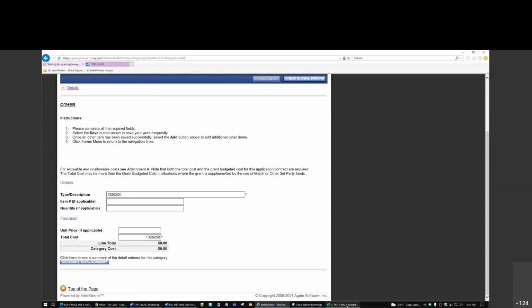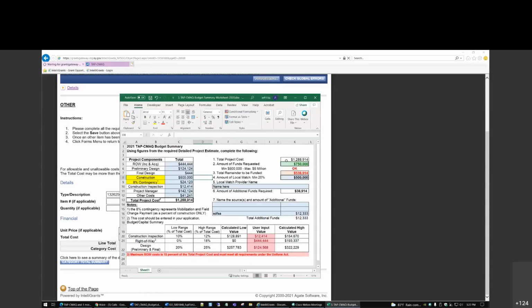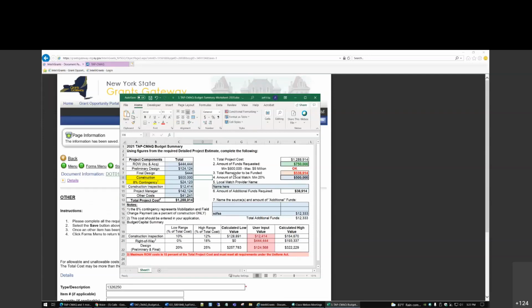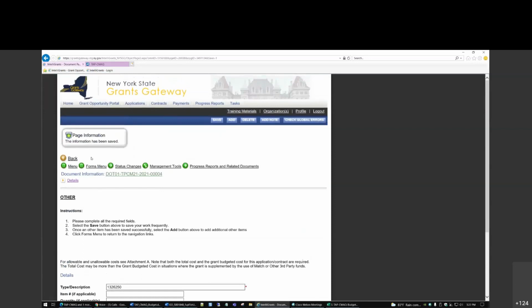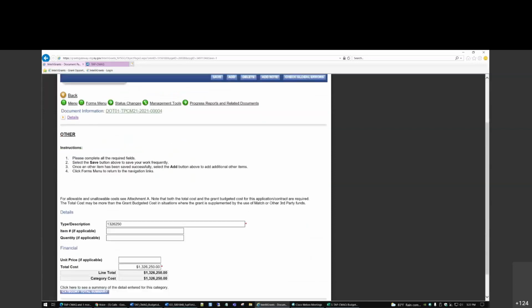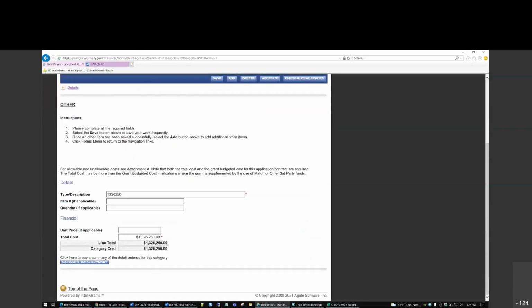So that's the project numbers that we got. Obviously, it's a different number here, but that's the project numbers that we got here from the worksheet. I'm using this because I had it in another example, I'm using these numbers. Okay, so I filled it in, I hit save, I got the green light that says good, everything's saved, and I'm done with this page.